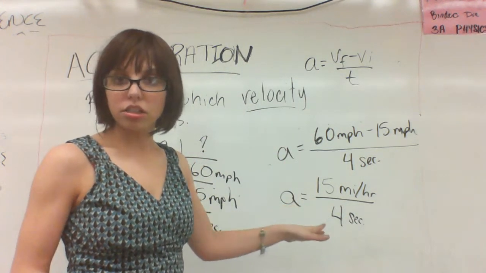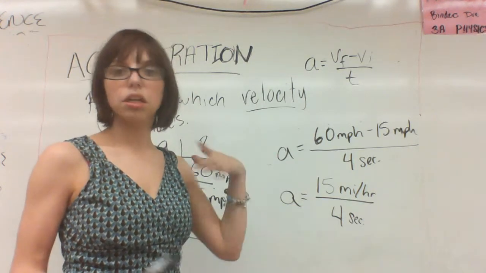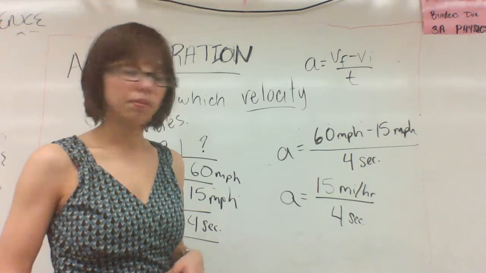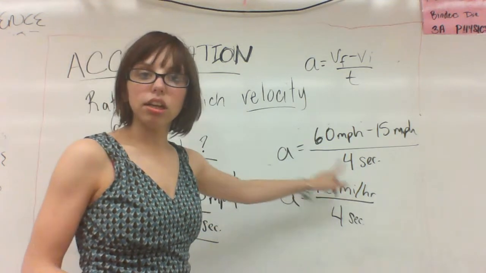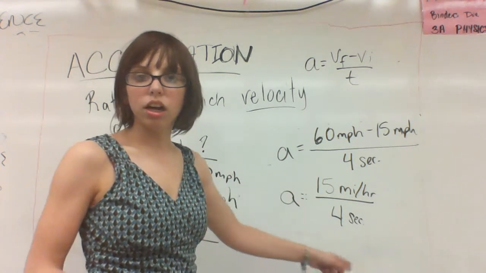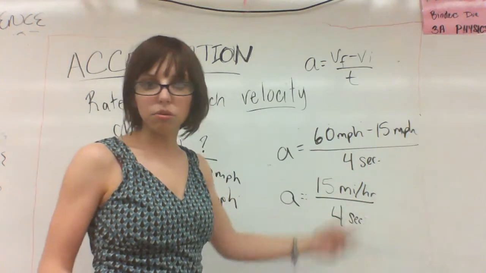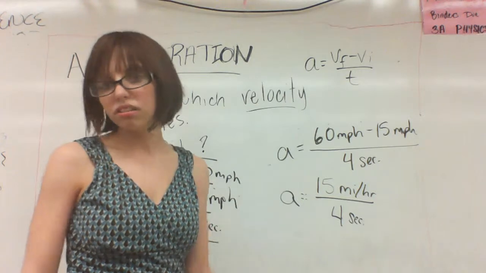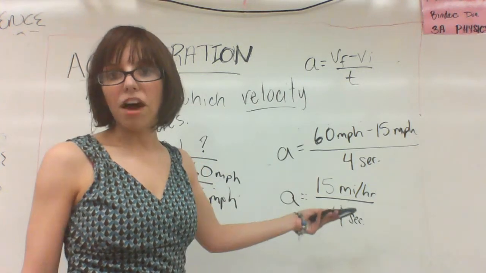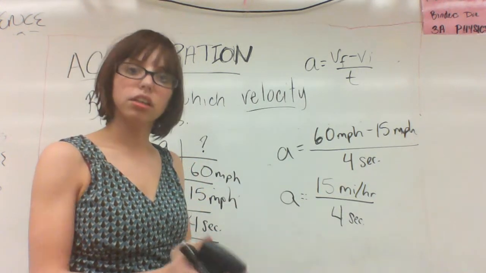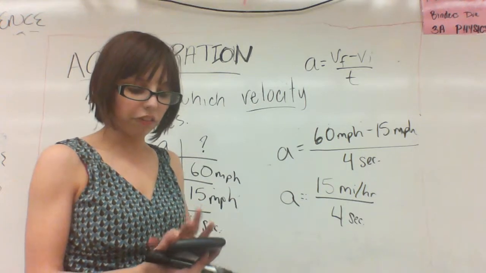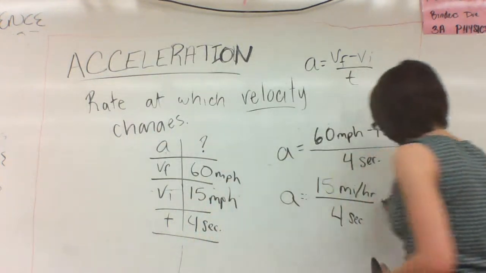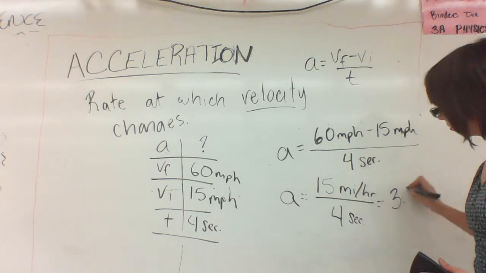It should go without saying, but I'm going to say it anyway because maybe it's not familiar to you. That's okay. We don't leave an answer like this. This isn't simplified. I know when I see an answer like this, I say, what does that mean? I don't feel like doing the math. I already wrote this test. I don't want to write the answer keys. So simplify it. Always, always, always simplify it. So type in your calculator, 15 divided by 4, and that gives you 3.75.